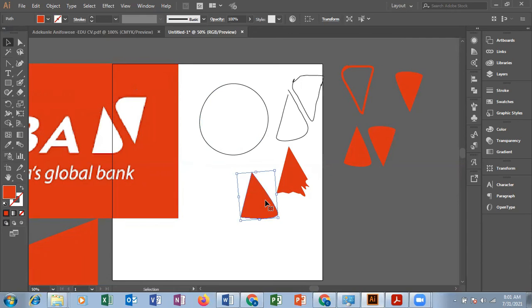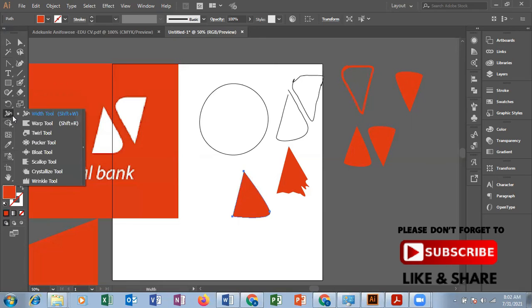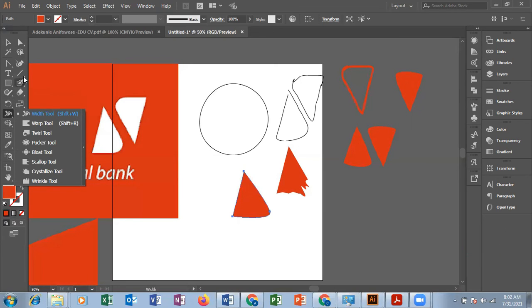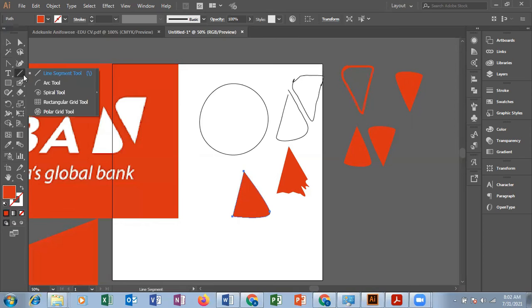So I want to quickly play on this a little. I want to make some special shape out of it. So I'm going to come to this spiral too.